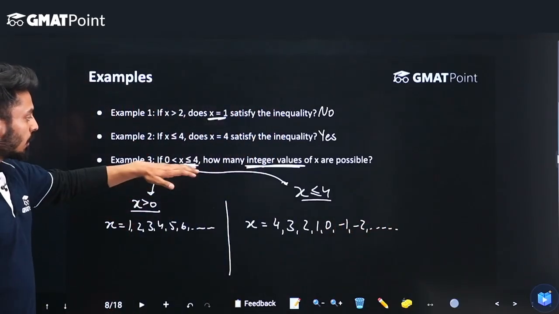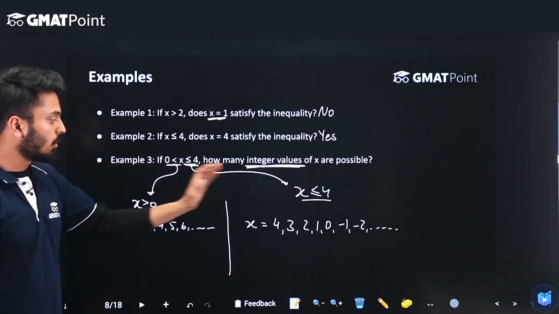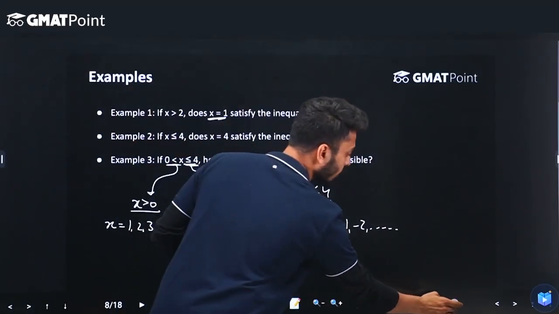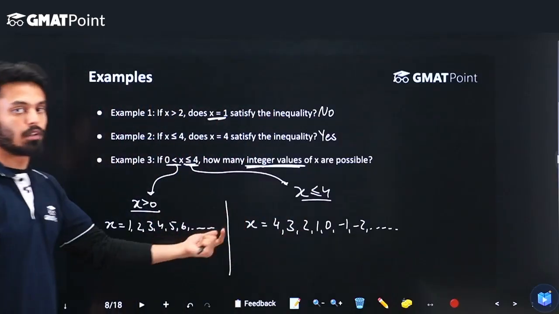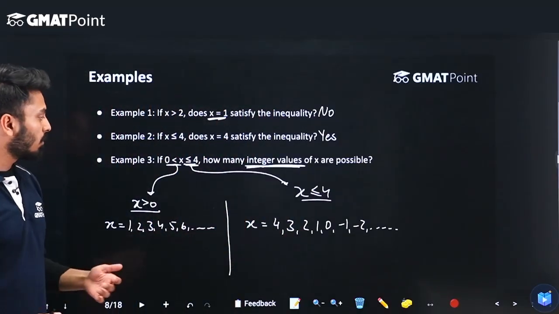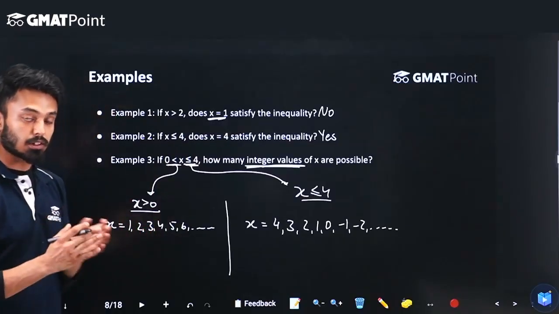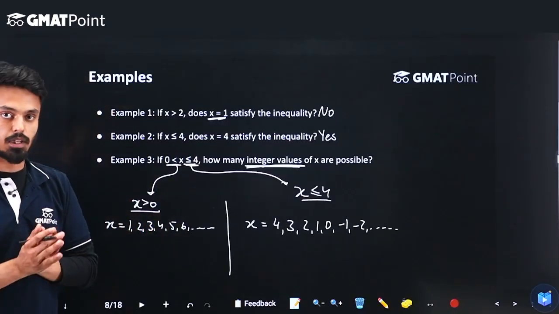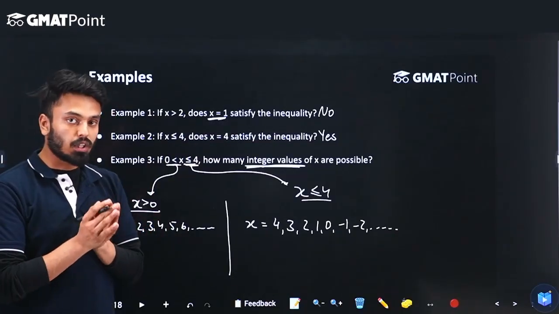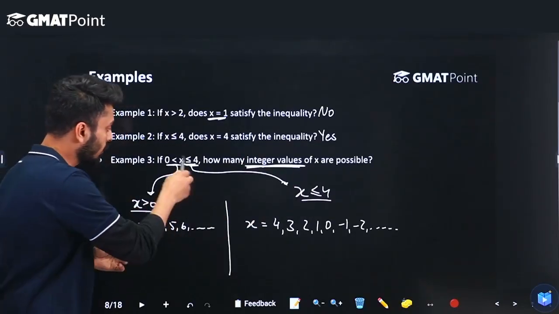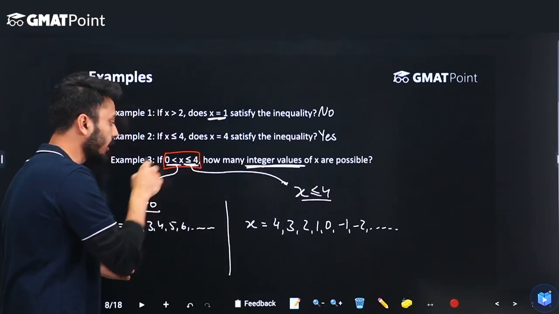Now, because x has to satisfy both of these inequalities simultaneously, we can only look at values that are common between both of the inequalities. What I basically mean by that is that since x has to be within a certain range, it has to satisfy two inequalities at the same time. This means that only the values of x that satisfy both inequalities would actually also satisfy this entire statement.